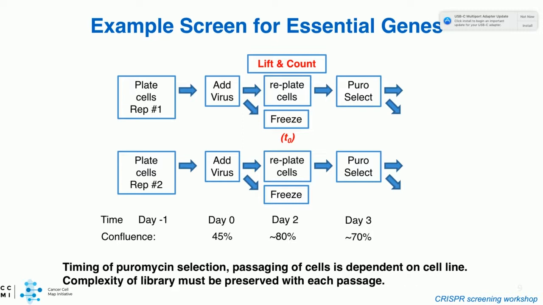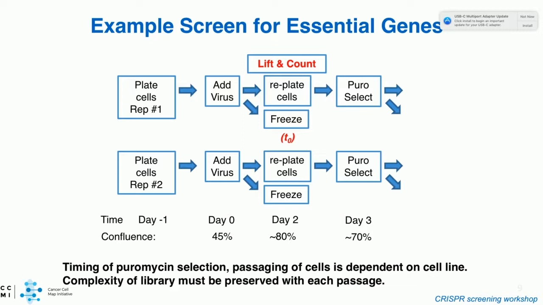The way we do that is we have an excess of cells to virus, so that we expect that when we start our puromycin selection, we're going to kill about 60% of the cells. If you get to this point and you don't see that about 60% of the cells are dying, then either your puromycin selection is not working and you haven't established an appropriate puromycin killing curve, or you've put too much virus in and you've pushed the MOI beyond 0.3, and that's really convoluted your data. You're not going to be able to analyze the data.